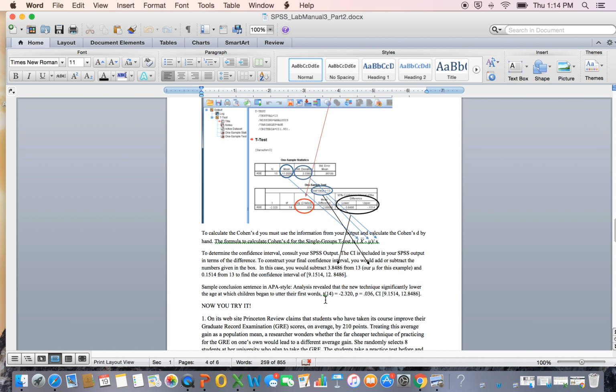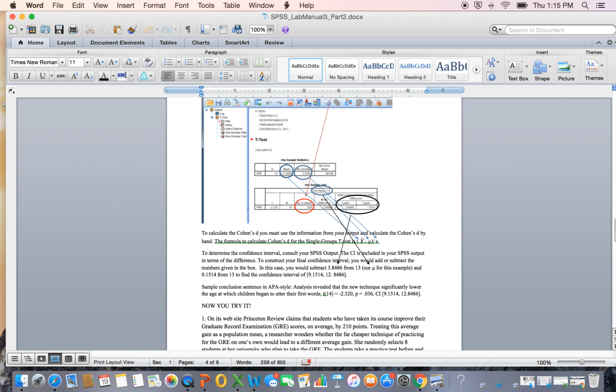So I report my t with 14 degrees of freedom, which is right here. And then I report my exact p-value, because I'm not comparing anything to a critical value. I'm actually putting exactly what p is. And if it's lower than 0.05, I know that I have a significant difference. If it's greater than 0.05, then I know that it's not a significant difference. And then last but not least, I report my confidence interval.